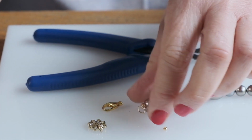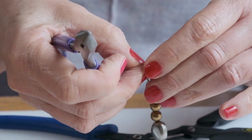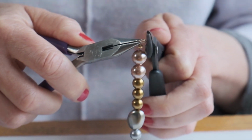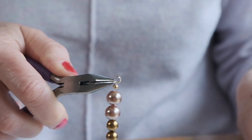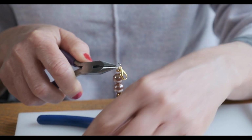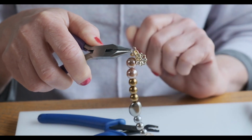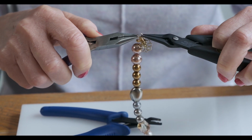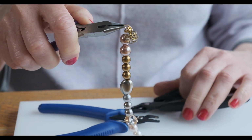And now I'm going to open the jump ring here. I'm just going to find a little opening. So forwards and backwards with your jump ring, and I'm going to put my clasp on it and my charm that I prepared just now with a little jump ring, and I'm going to close it again, forwards or backwards, just making sure that it's neatly closed.